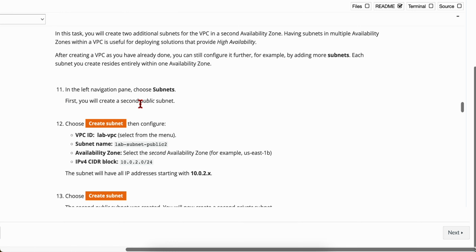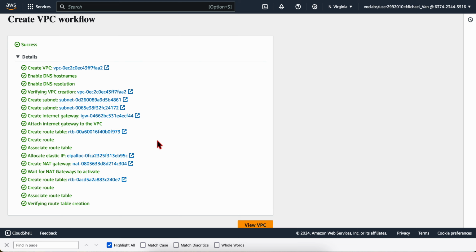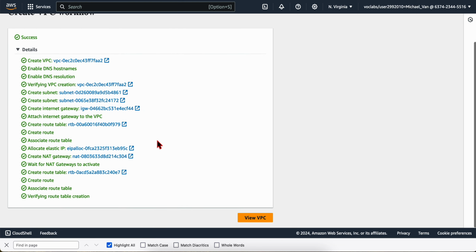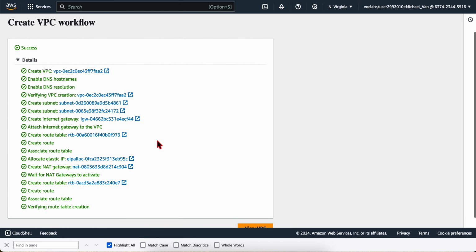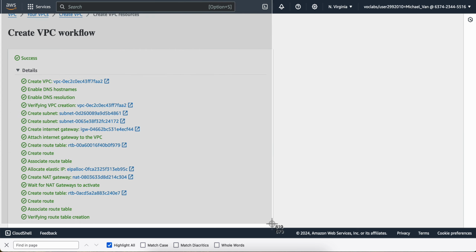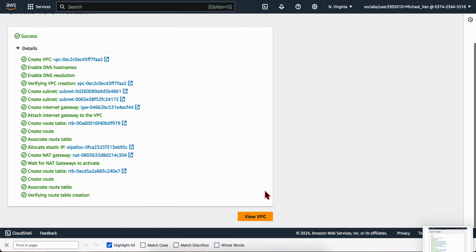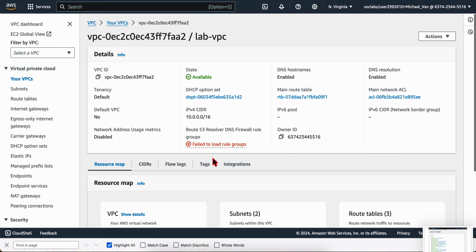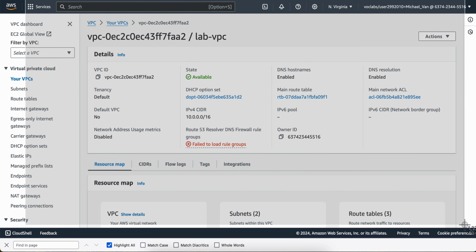First, you will create a second public subnet. Let me take a screenshot of this. Okay, now view the VPC first. Taking a second screenshot for this as well.